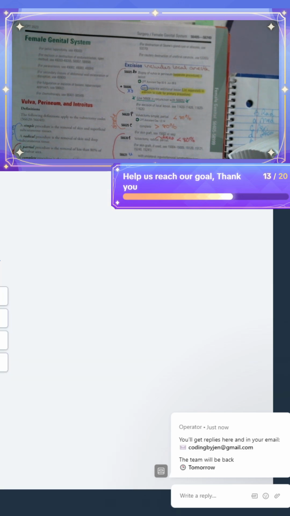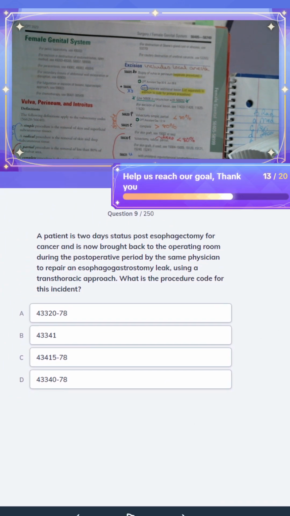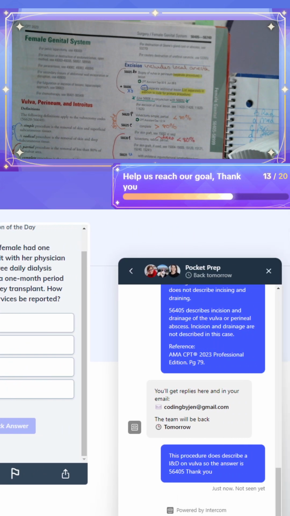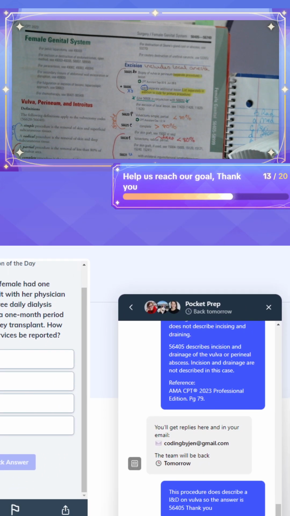Let's get them another one. Let's do that one. Yes, you can send them messages, absolutely. So if you guys find incorrect questions, or if you have questions, just go to this page right here, and up at the top corner there is a help button. You can't see it, but it's right up here at the very, very top of this page. And you just click the help button and they'll let you email them.